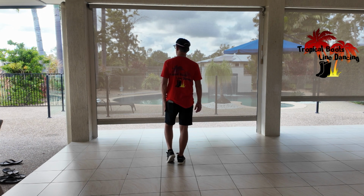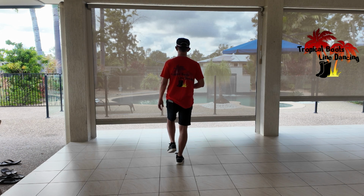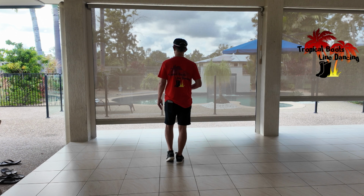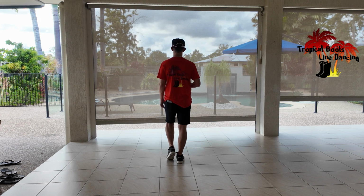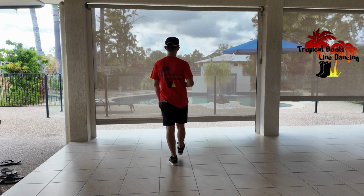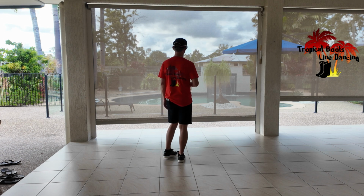So let's change our weight over. Our weight is now on our right. We're going to lead with that left foot, and it's a kick, together, change. So the weight should end up back on your right foot. So it's a 1 and 2. Again, with the right foot, you would just go kick, ball, change. And then with the left foot, you would go kick, ball, change.